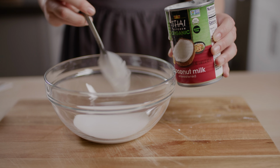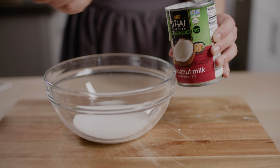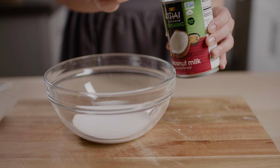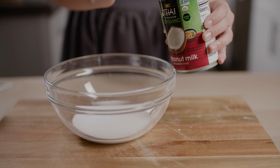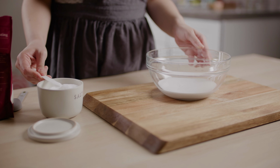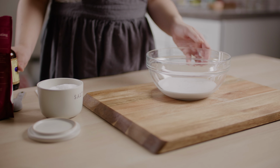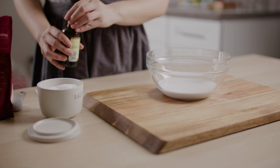Once it's chilled, carefully scoop out the cream that's settled at the top and make sure to not shake the can too much. Scoop until you reach the clear coconut water. Add a small pinch of salt to your cream. I added a bit too much for this video and ended up with slightly salty whipped cream. Don't be like me.